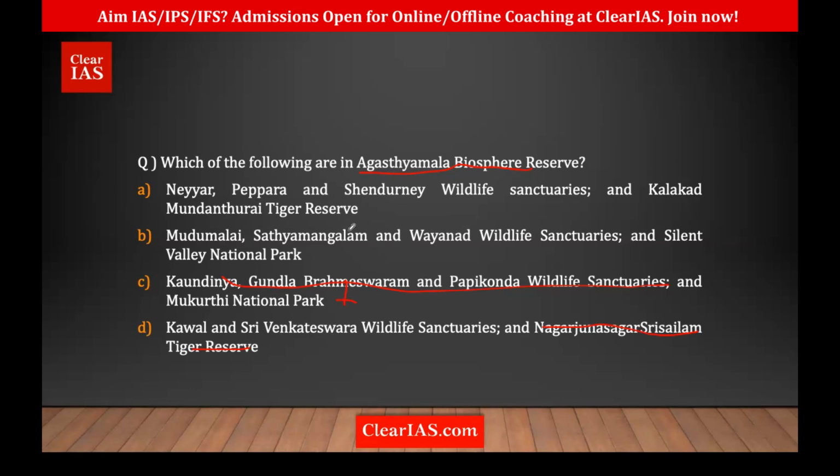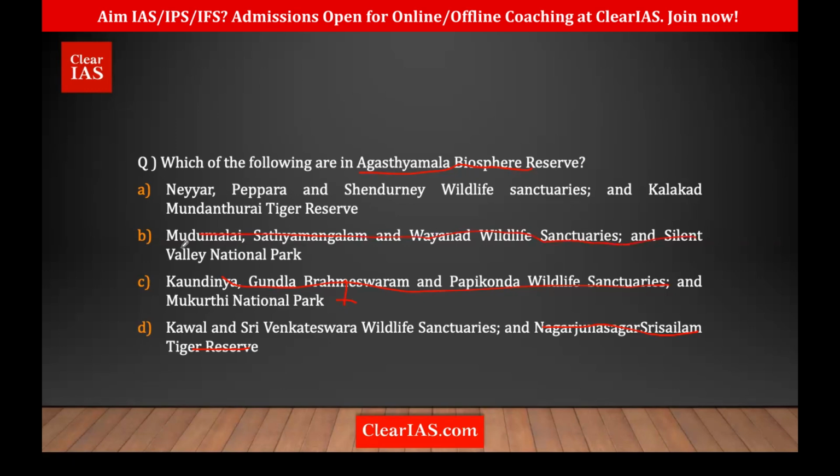So with this on the northern part, somewhat north of the Western Ghats compared to Agastyamalai. So Agastyamalai, I told it is at the bottommost part, right? So Wayanad Wildlife Sanctuary is near Bandipur. It is to the north of Kerala. Okay. Then Satyamangalam, it's at the junction between Western and Eastern Ghats, but it is not the southernmost part of Western Ghats. Silent Valley National Park is also on the center of Kerala, right? So you can eliminate this option as well.